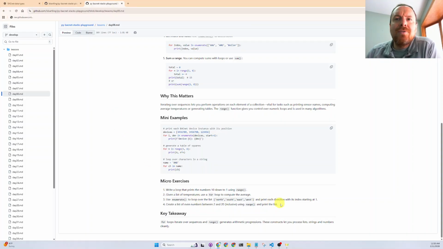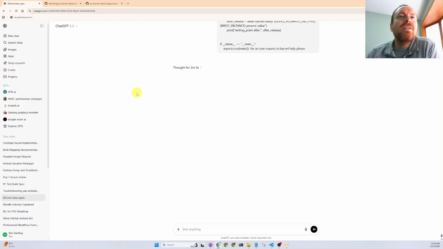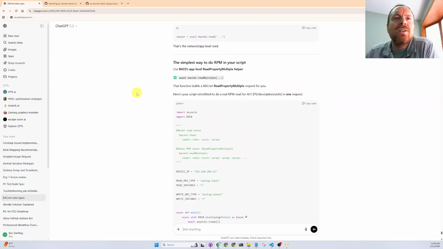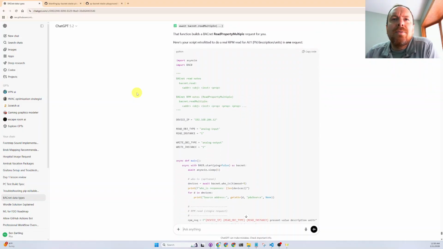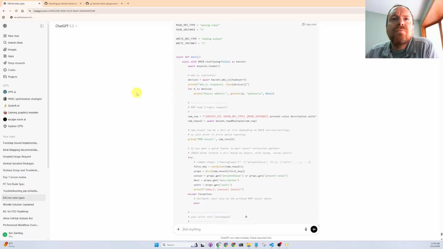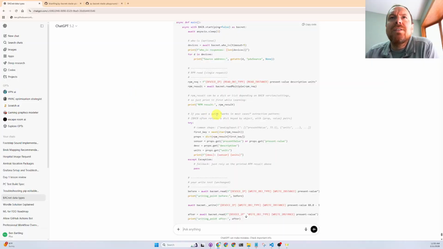So maybe for today, I'll get our micro exercise out of the way, and then let's see what ChatGPT came up with. Okay, so it's writing. I don't know what it's doing here, but let's just see.